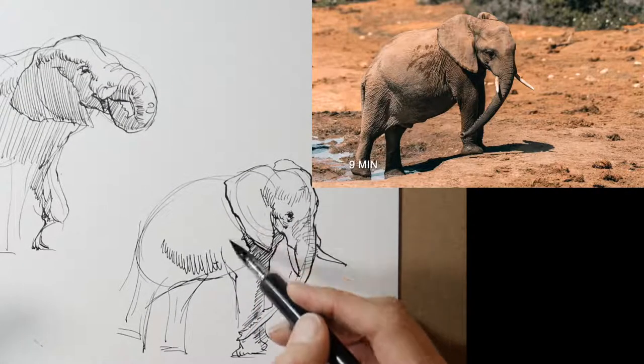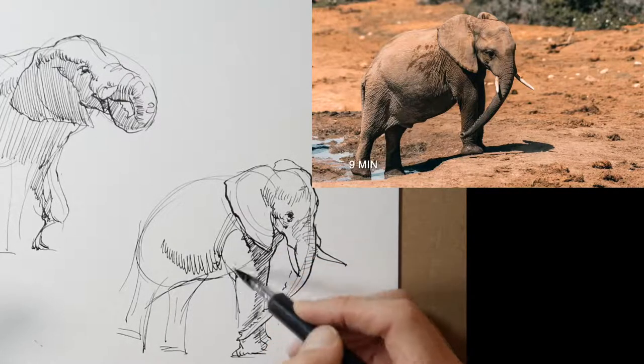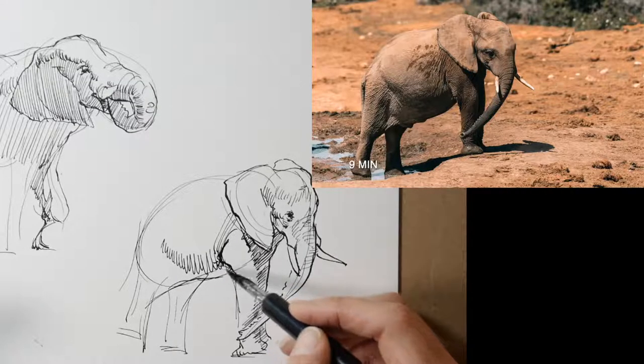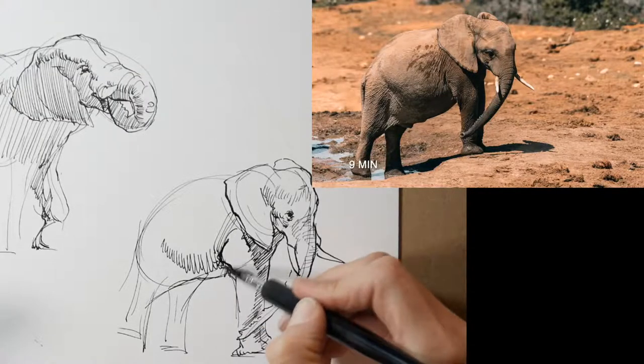Oh, and so here, those folds on the skin, that's something. See that pull behind that upper arm bone? Something to include.